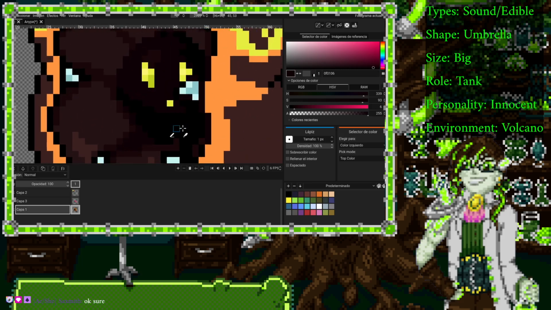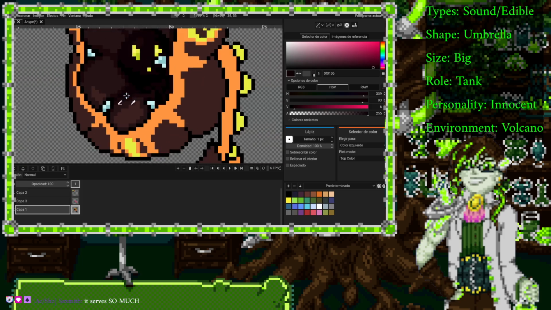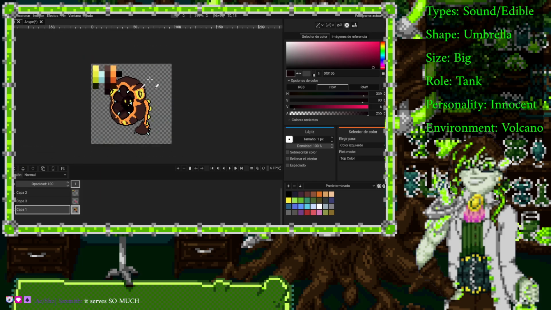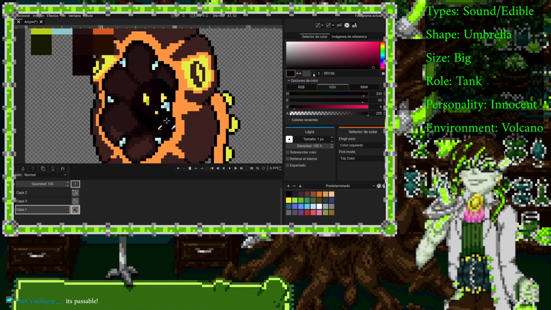I'm proud of how this is going so far. Not super much. Like, I'm not like, oh my god, this is the best thing I've ever done, but at least it's like, oh my god, it's not the worst thing I've ever done. Which, it's honestly an upgrade. It's passable, correct. It's at least passable. That's so emotional, thank you.